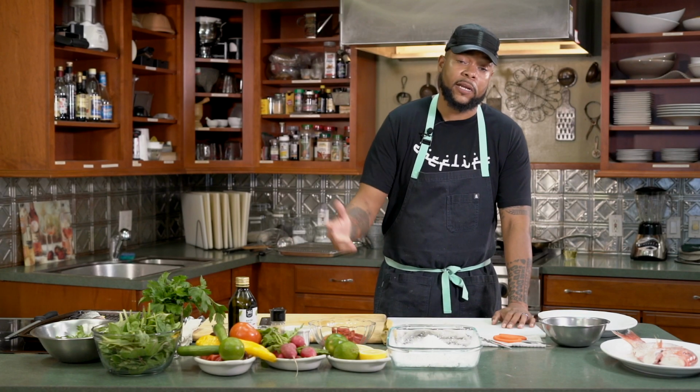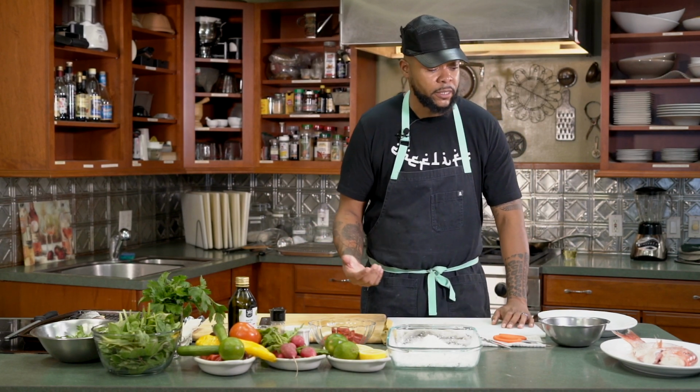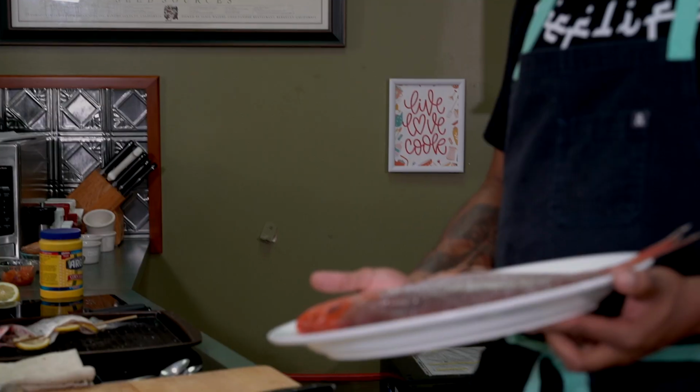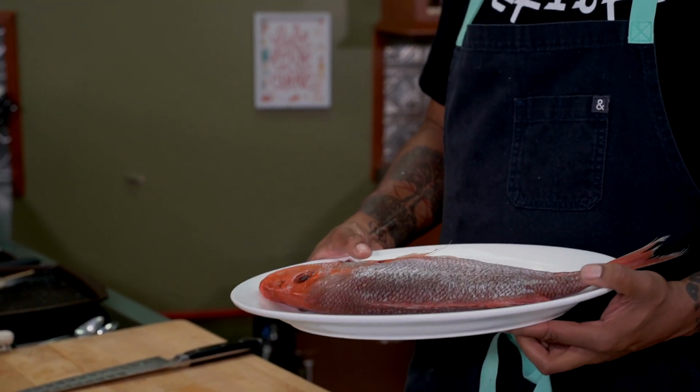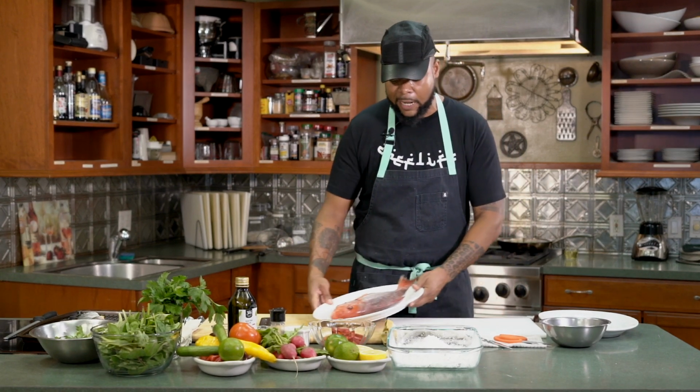All right, so we did our Branzino. We have that ready to go in the oven. Now let's talk about our snapper. We are essentially going to be doing the same cuts on the snapper that we did on the Branzino. Now that I'm looking at it, I think we're gonna keep the wings and prepare them the same way that we're gonna be doing the entire snapper.